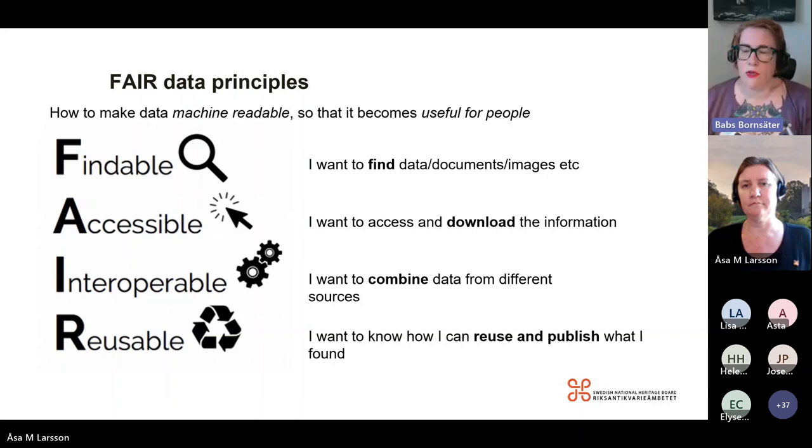And these principles very much emphasize machine actionability, which means the capacity of computational systems to find, to access, to interoperate, and to reuse the data with none or with minimal human intervention. So it's not about that we as humans should sit and search through information, but we need to have information that a machine will be able to find for us. So that's one important part of it. But it's also important to remember that the FAIR principles are qualitative goals. They're not absolute. It's not that we need to have it exactly like this. There is wiggle room, but this is what we need to work towards, basically. So next slide, please.